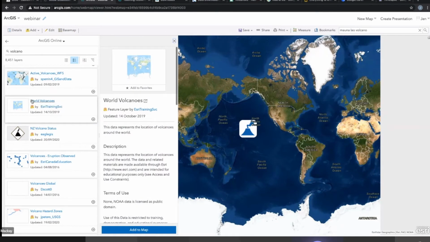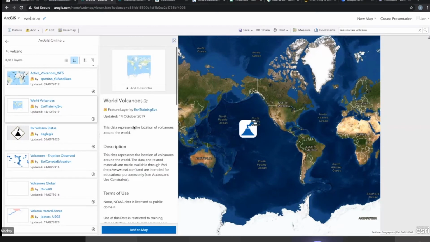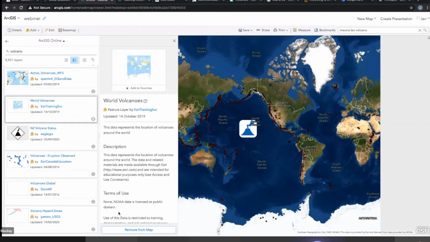So I could get my young people to have a look, and it tells me really easily this data is going to show where they are in the world, and that allows them to go off and do more research on that and find out about the geographical lay of the land, what the land formation is like. So I'm going to add that to my map, as simple as that. And now we can see all these red dots appear. So now I know where all the volcanoes in the world are.